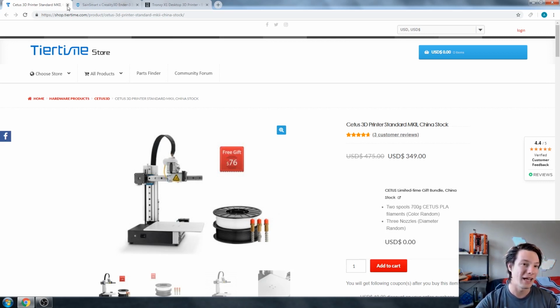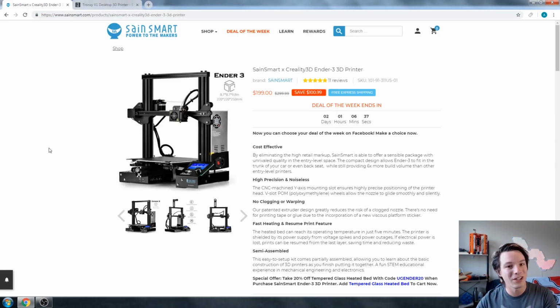If you do not have this much money or you want something with a bit more features, you can check out the Creality Ender 3. I tested my Ender 3 quite a while ago, and they've made some significant improvements since. They've now got a removable print surface from factory and incorporated some improved PTFE couplers, because my machine had some pretty crappy ones. It's available as a kit or as the Ender 3 Pro, which is semi-assembled. The kit's not too bad, but it will be a little bit more challenging to get up and running if you've never built a 3D printer before.